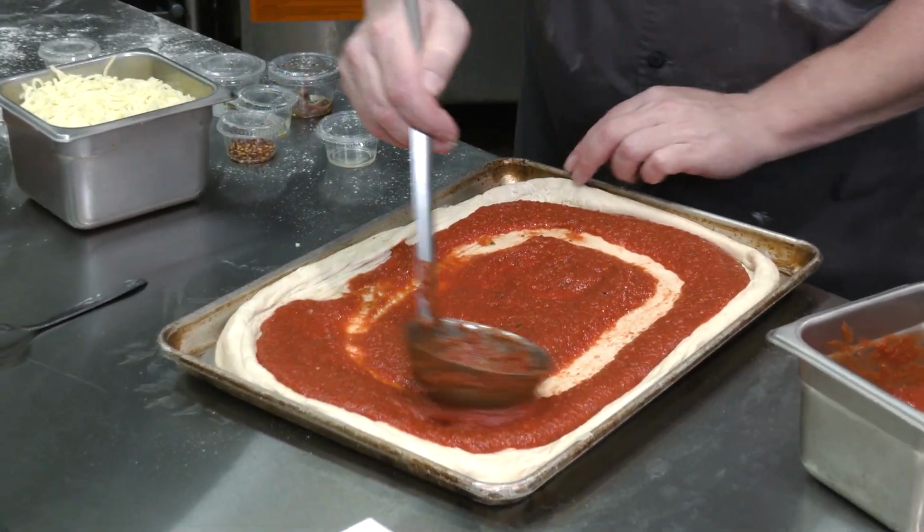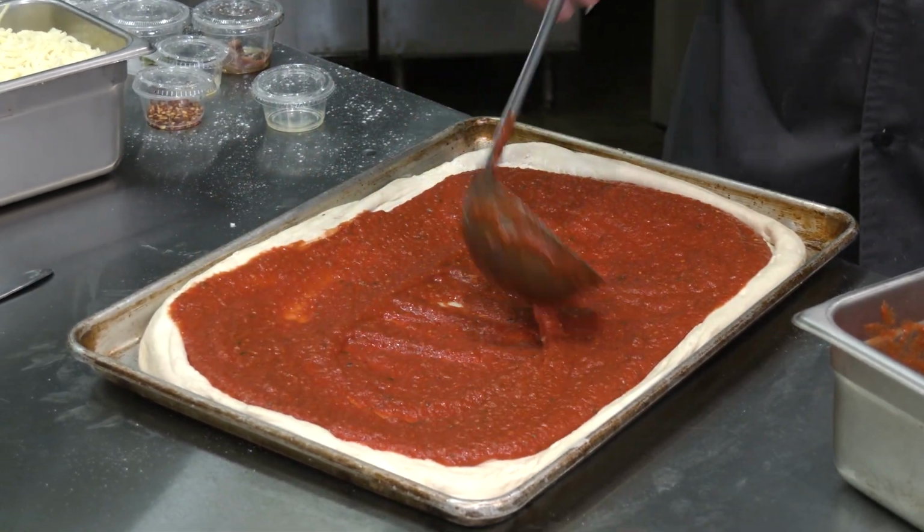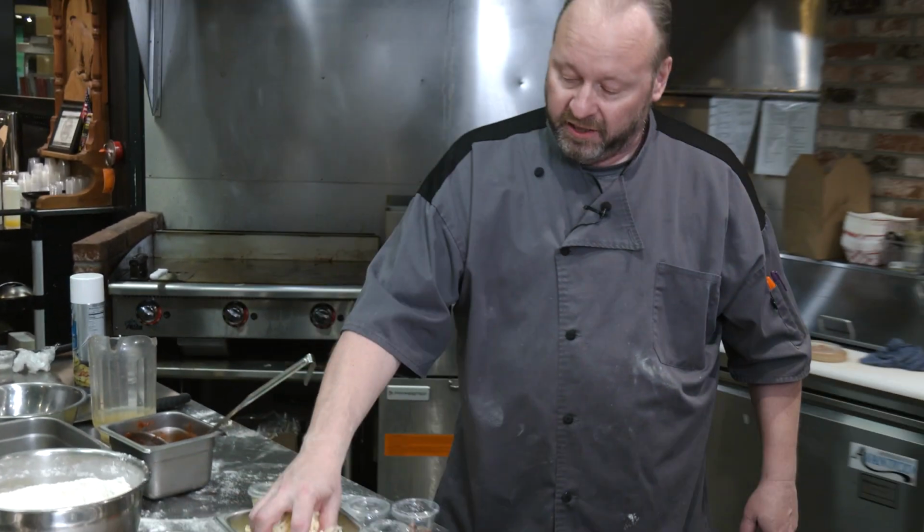Oh man, that looks good. And just fill it in like this here. And then what goes next? After sauce? Cheese. Shredded mozzarella.